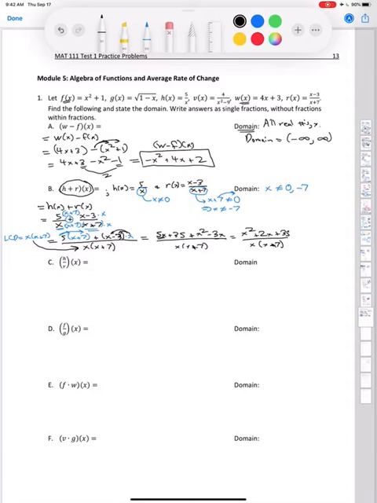So I'm not distributing, I'm not writing x times x plus 7. I'm not writing x squared plus 7x. I'm going to leave it in factored form because I do like to see if I can factor the numerator. Well, the numerator in this problem is not something we can factor with integers. So we're not going to be able to take the numerator any further. There's no common factor in play on this one. So with that said, we found our new function. So there's our sum function. So there's h, right, plus r of x.